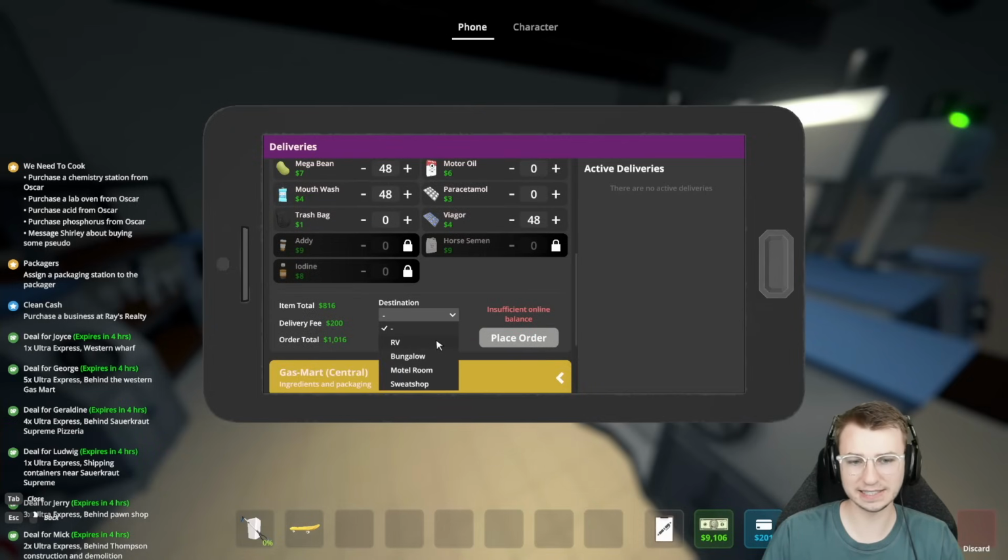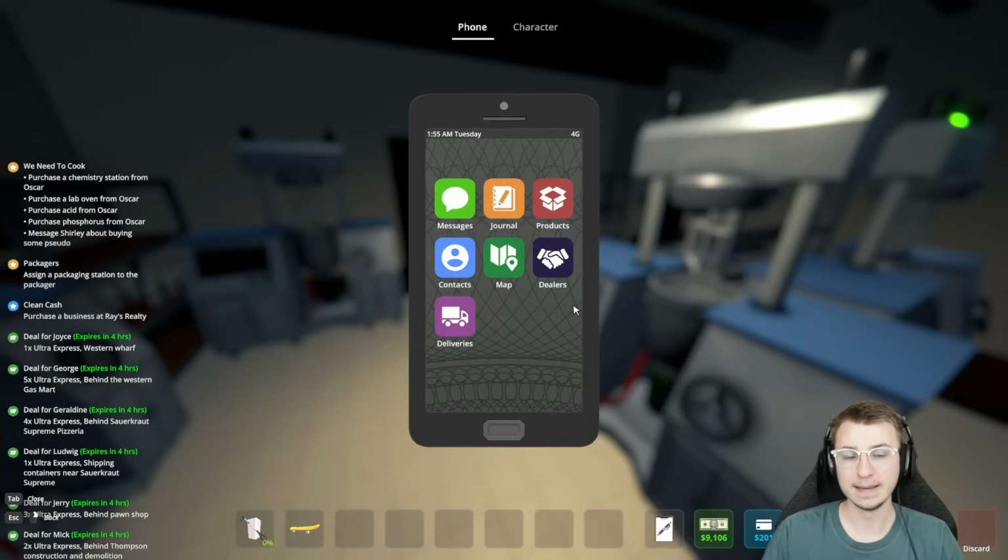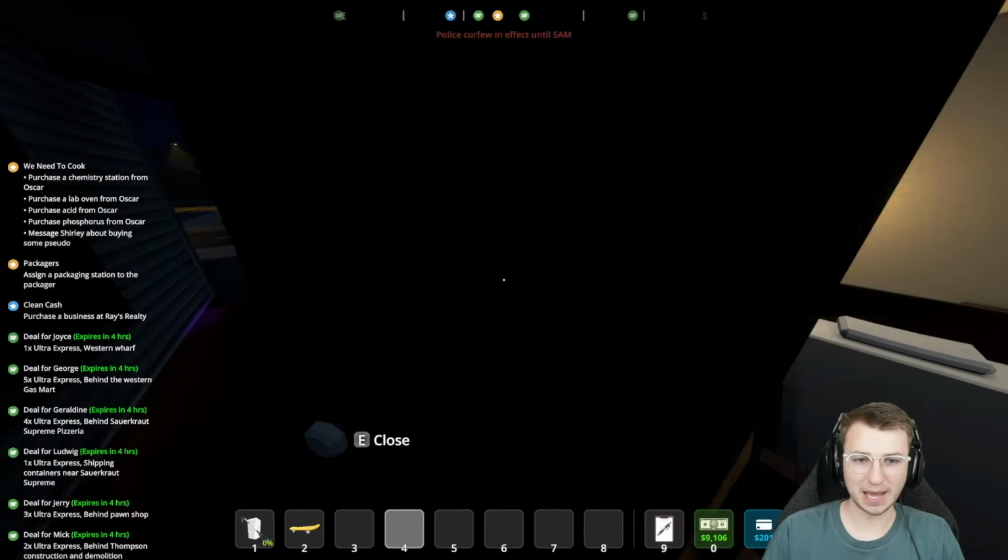And then we can set our destination to the RV, the bungalow, the motel room, or the sweatshop. Wait, motel room doesn't even have a loading dock. And neither does the sweatshop or the RV. So I don't even know why those are options. Oh, insufficient online balance. Right, about that.